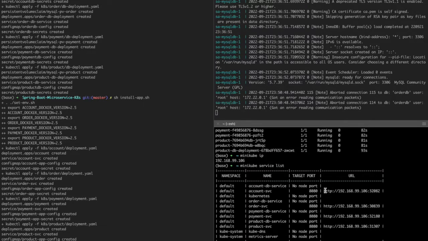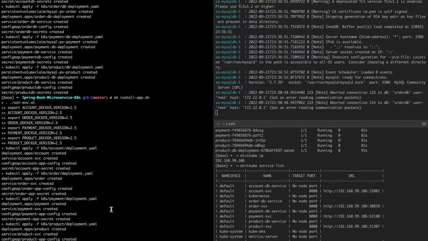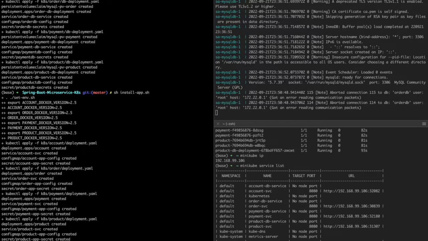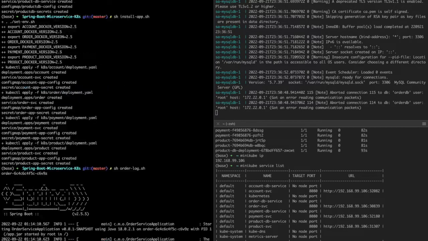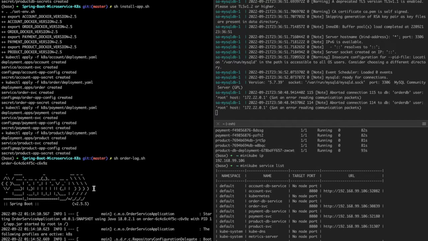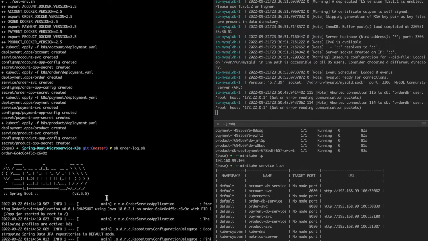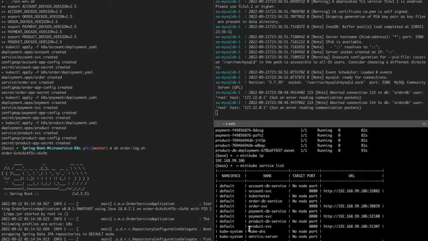As we are not using any gateway, we have to use these URLs. We can see any logs, like if I want to see order logs, then you can see the live log in order. We are waiting for the pods to run.